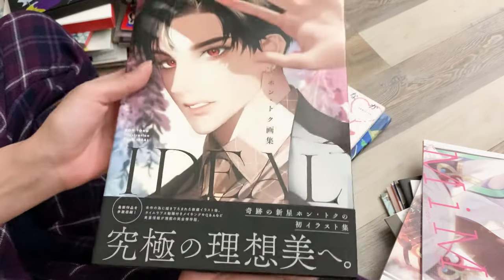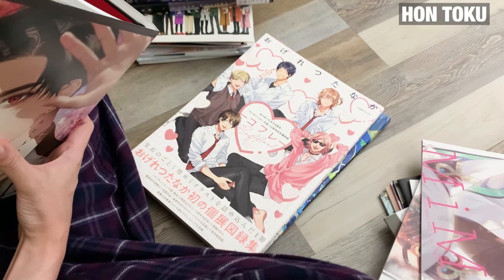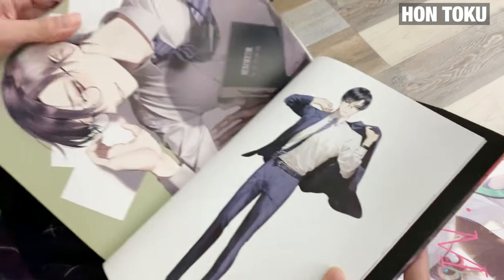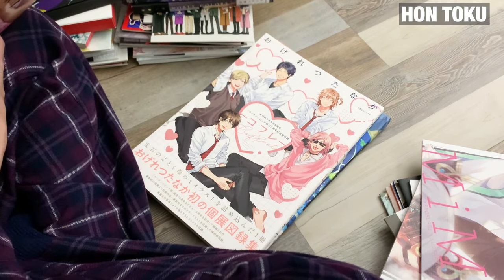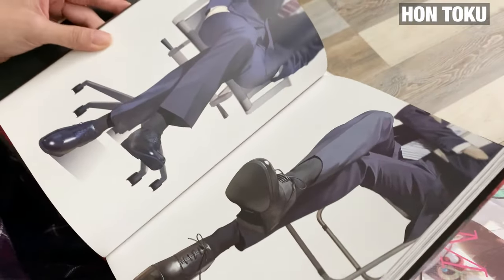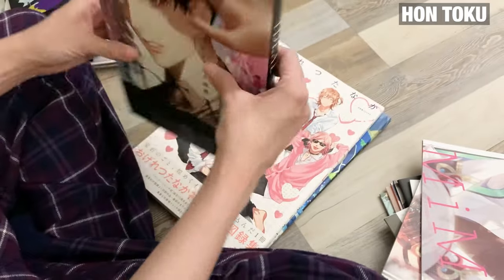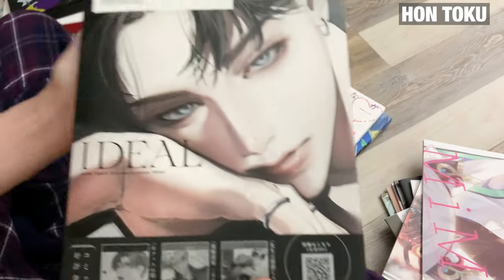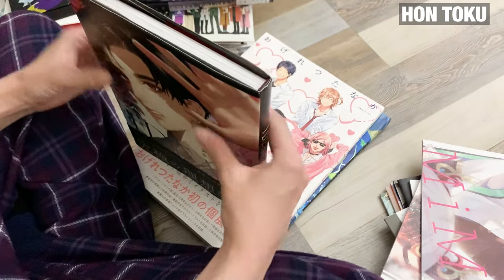Next I got Ideal — this is an art book that a friend has and it does have some spicy art in it. I had seen a flip-through video of this and wanted to get it mainly for the content in the last fifth of the book, which has office wear, suits, shoes and accessories. It's also a hardcover so it's a really nice, well-bound book. Adding this one to my collection.